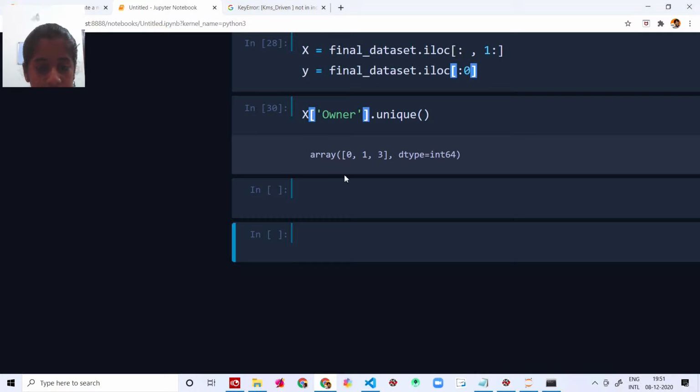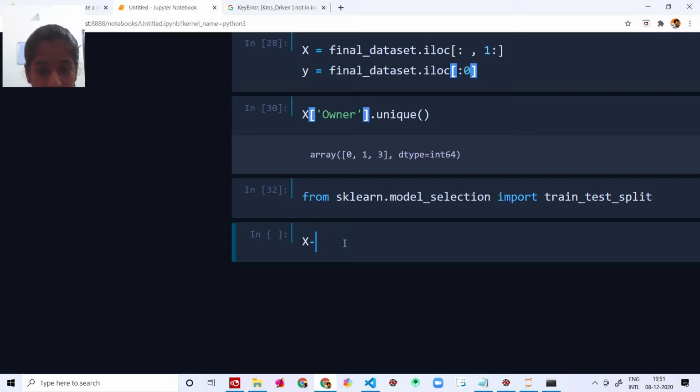I'm going to split it into train and test. So for that, let me import train_test_split. So I'm going to say from sklearn.model_selection import train_test_split. Let me import, yes.